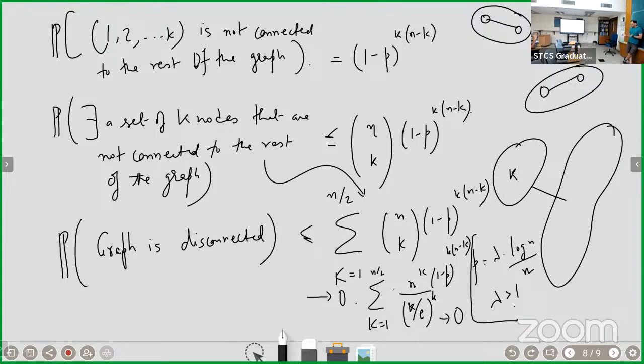Even though it doesn't precisely correspond to a branching process, that's what we'll do. We'll lower bound it with a branching process we can handle, and upper bound it with a branching process we can handle. Essentially it will be a sandwich. The process is not a nice process, but it will be lower bounded and upper bounded by a nice process which we know. That's what we'll do. But insanely enough, for connectivity, we don't have to do all that. But in the process, we have lost the factor log n. If you wanted to do 1 over n, it tells you that you can't do it. You need log n. All right, let's start with it.